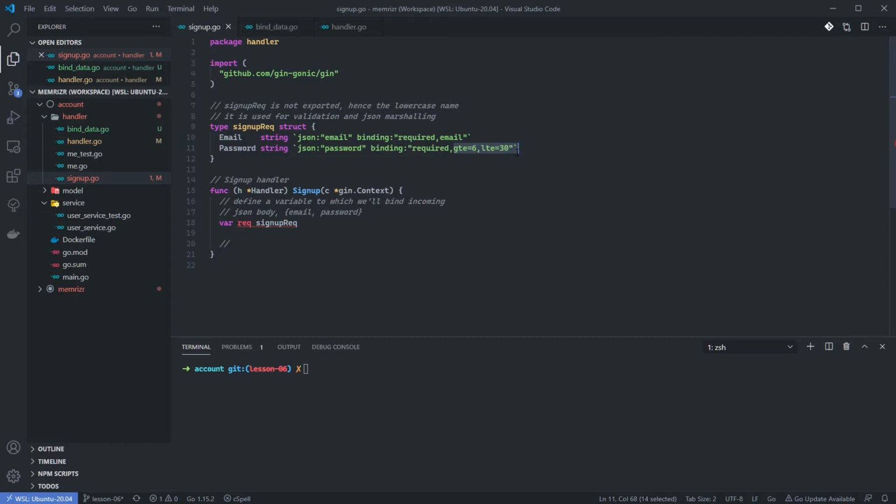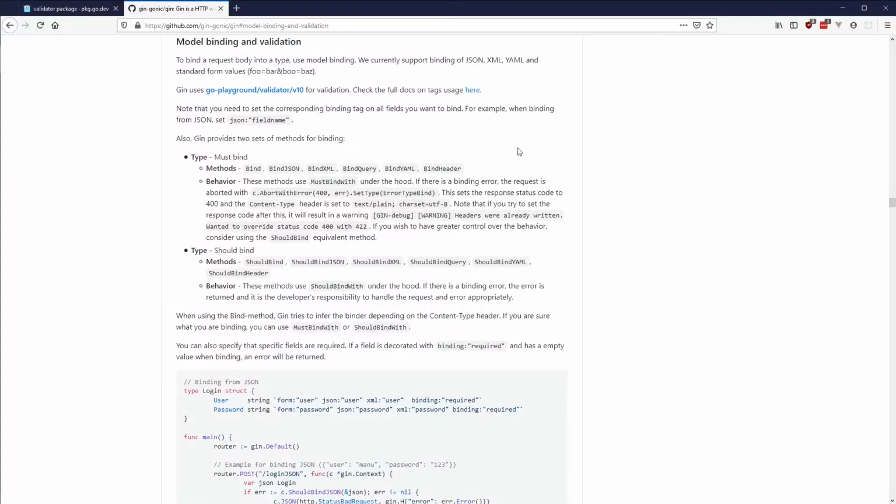This package has several built-in validators, such as required and that it's an email address, which will match the incoming JSON against some sort of regular expression for email. And in the case of password, we'll have a simple validation rule that says that it's between 6 and 30 characters in length. Now, what is a character, right? Or byte or char. You can look into that in detail in the documentation, which I'll show here.